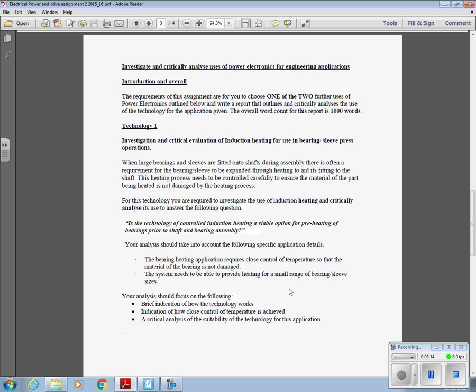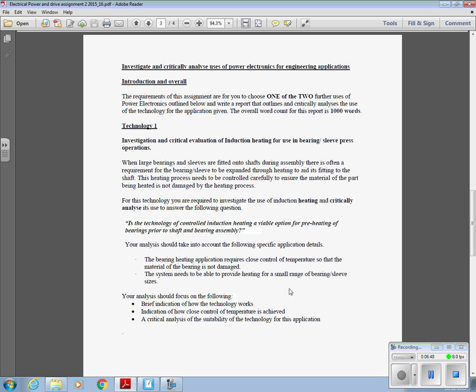Your analysis should take into account the following specific application details. The bearing heating application requires close control of temperature so that the material of the bearing is not damaged. The system needs to be able to provide heating for a small range of bearing sleeve sizes. So you've got to focus on being able to provide close control of temperature, or how does this system provide close control of temperature, and is it good enough?